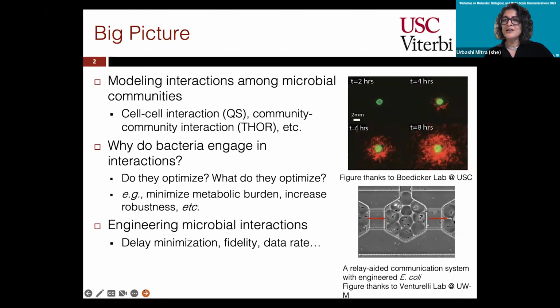So our microbiology colleagues are very interested in understanding how microbes interact with each other. There is this cell-to-cell interaction. We'll talk about this with respect to quorum sensing. There's also a multi-species interaction, and we have begun modeling of these kinds of systems as well. And certainly as engineers, one of the questions we always ask ourselves is, why are bacteria engaging in these interactions?